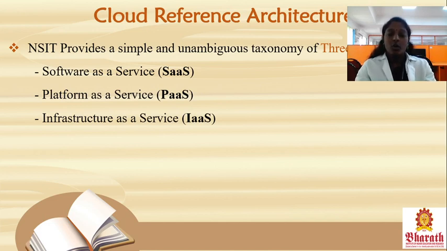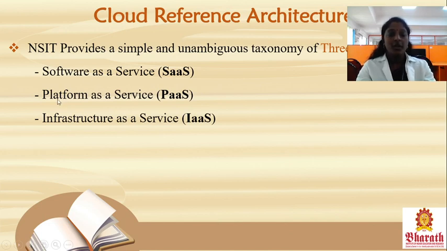It means that we are not bothered about where the software has been installed, what the configuration is, which OS Microsoft Word is running on, or what the underlying platform is, whether it runs on an Ubuntu platform or a Windows platform. We are not bothered about it. We just open our Gmail, type the document, and send it. This is software as a service. It is used by any layman who wants to create a document, and it is available anywhere you go. That's why it's called software as a service, and it is being used by most of the users now.